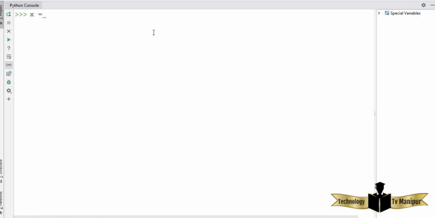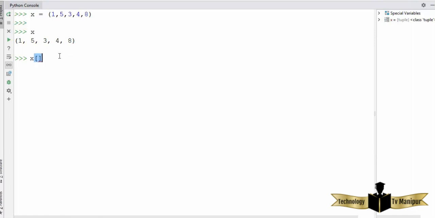Now I'm going to declare a variable called x and assign some values to it. In the case of a list we have seen we used square brackets. In the case of tuples we use parentheses to store the elements. Let me write 1, 5, 3, 4 and 8 as an example, and then press enter. And it's going to create a tuple. To print the value of a tuple, type the tuple variable name and press enter.